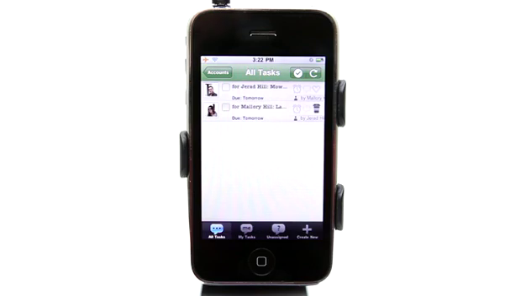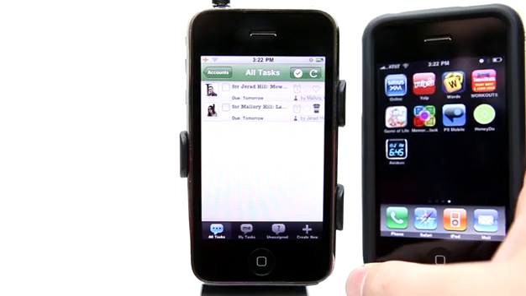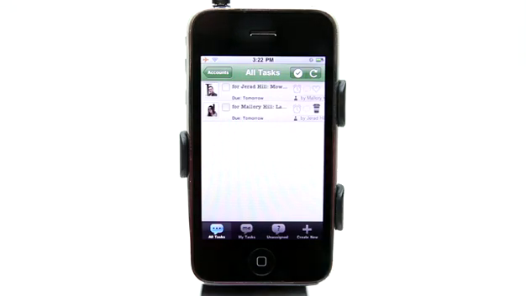So I have both myself and my wife added to this application, and I even have her iPhone over here off to the side. And so what this app allows you to do is add things that you need done. You know, that, "Honey, can you pick up some milk on the way home" kind of scenario, or "Hey, I'd really like it if you'd mow the lawn by the end of today," or whatever.